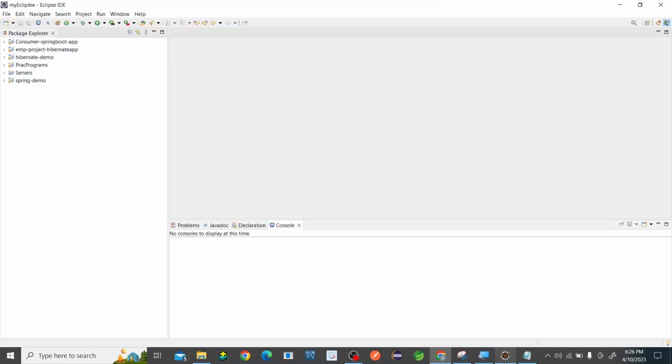Meanwhile we'll go and check in the Eclipse. So the application is created totally. You can see here all the layers are created.